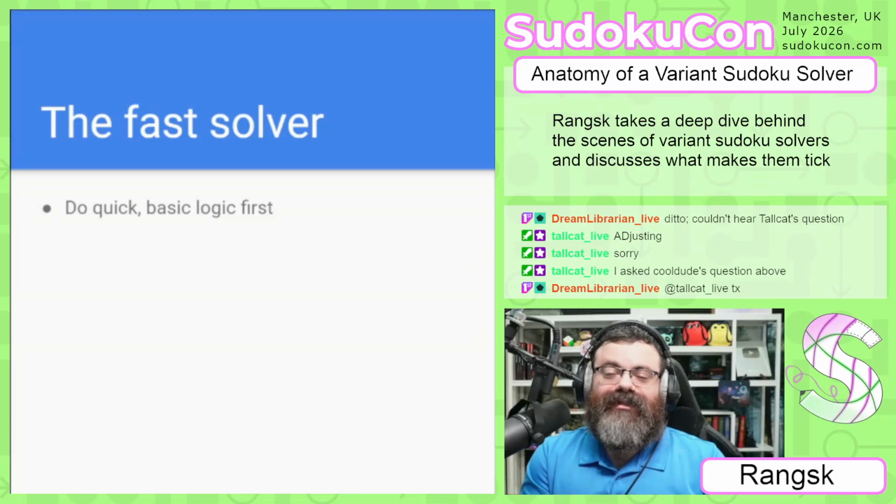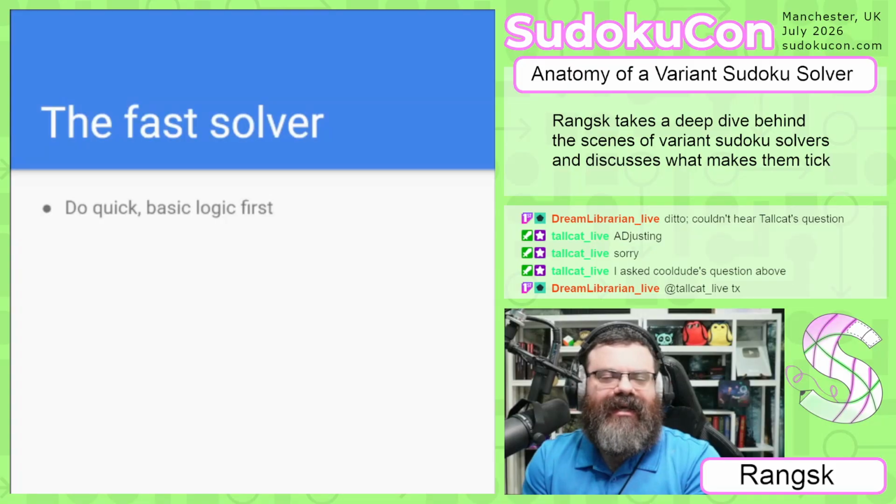And then also hidden singles, where within a region that must have all values, if there's only one place for that value, it's going to find that and place that. But that's about it. That's all the basic logic that's actually implemented within the fast solver. Now, this can actually solve some puzzles. All the New York Times easies can be solved with those two techniques, but those also aren't the interesting puzzles.